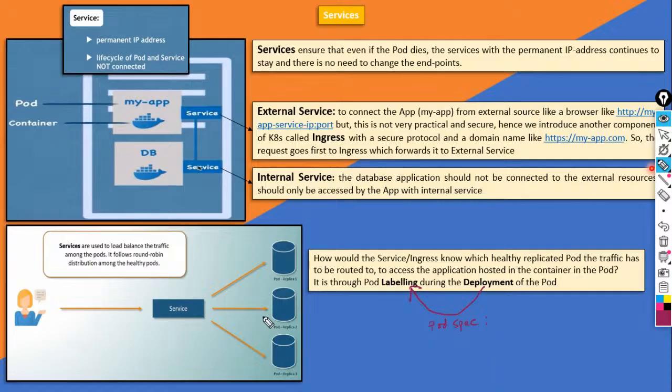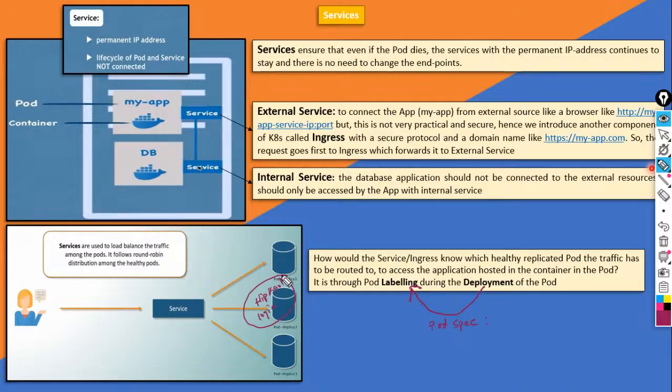So the pod has a label. Let's say this is Flipkart login. This is a login application of Flipkart. So this is a label. So these are the replicas. So do you think that they will have the same label?